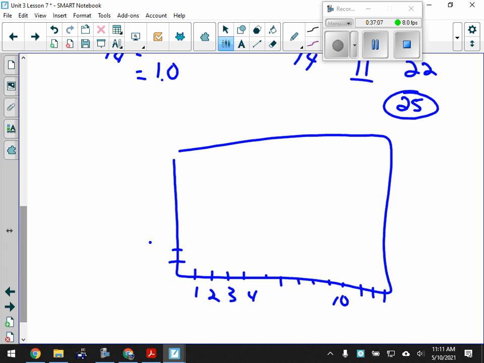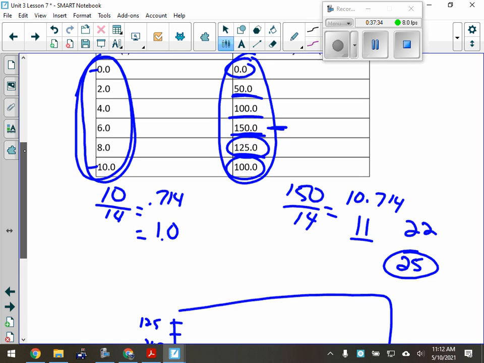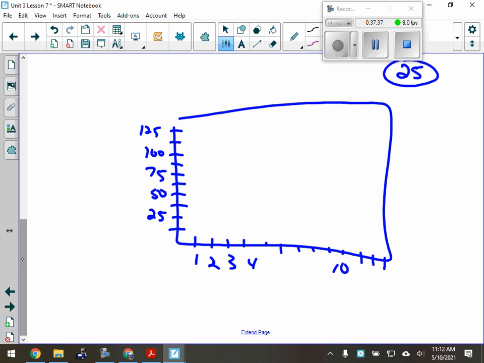That would be 25. 12 and a half, that would be 50. 12 and a half, this would be 75. 12 and a half, that's 100. 12 and a half, that's 125. Is that going to work for us? If every square was 12 and a half, what's 12 and a half times 14 squares? Oh, that's 175. And we have to get to 150, so perfect. We're going to have a couple squares left over on top, but I think if we do every second square with 25, that's going to work out pretty nicely.